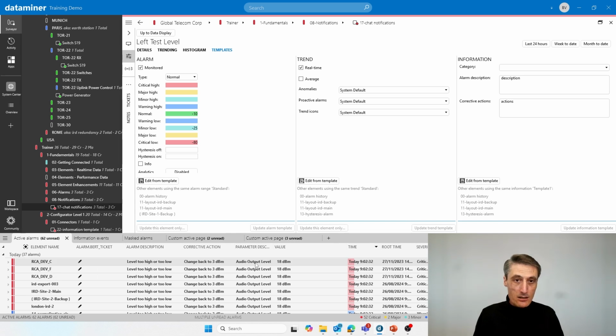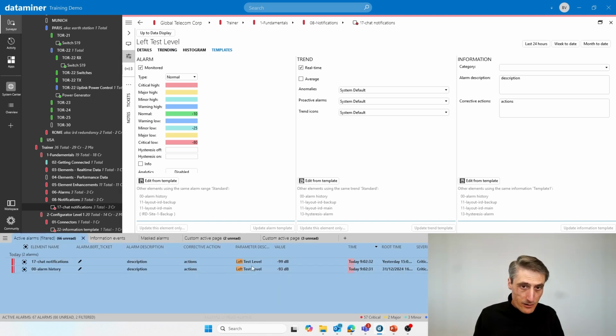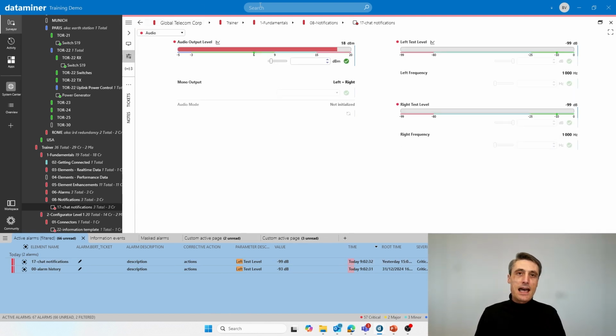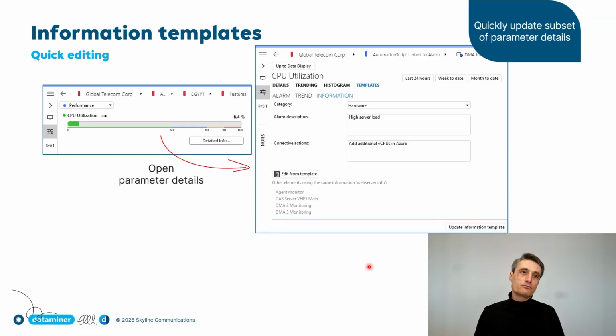So you can see that there, let me see if I have some left test level alarms. Left test level. Yeah, so you can see that those two actually have an alarm, but the alarm description is just a very easy description and actions that I added in there. So you can now easily on other parameters add those descriptive actions or alarm description and corrective actions as well.